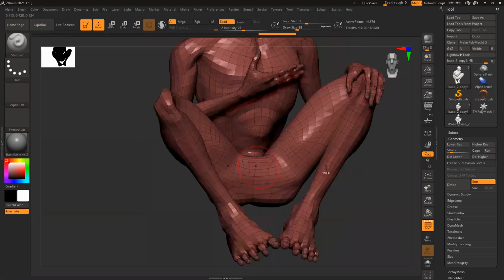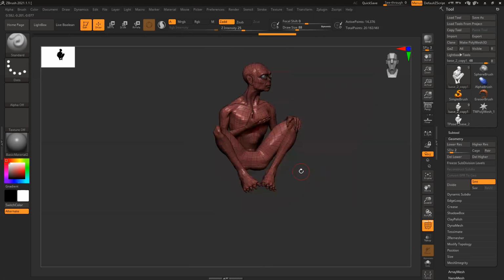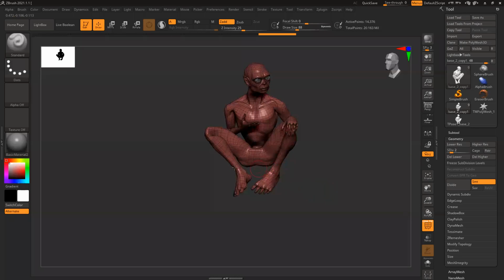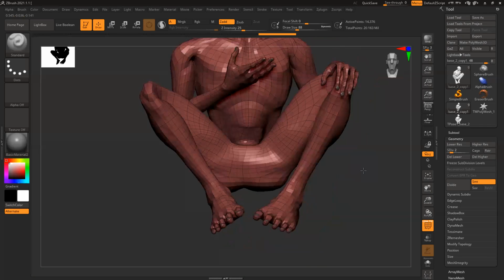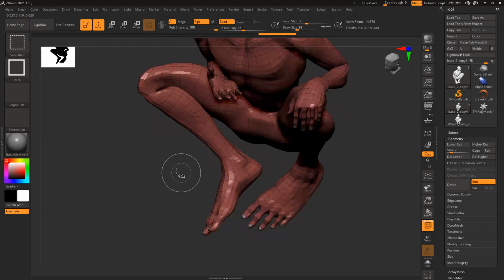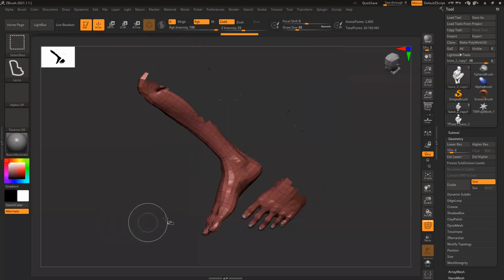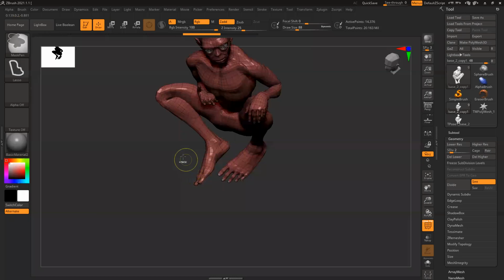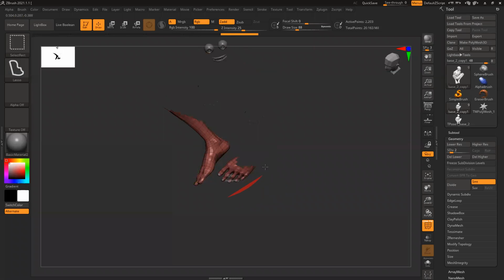So here, one thing I missed. Previously, yesterday, I was moving this to main, this subtool, transpose, I created the polygroup, but today I forgot to do that. But still, I can do it. But this time it will be a bit complicated. Like suppose I want to create this, Control Shift, select tool with lasso, green. It will isolate only that section. Control Shift Alt.